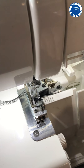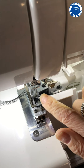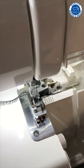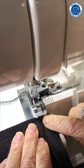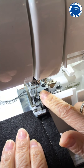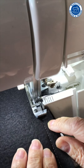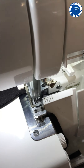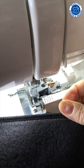I've moved to my serger now. You can see on the foot there are two little nubs, which shows you where your needles are going to sew when you guide your fabric in. With my fabric here, the white stitching is visible and I'm going to guide it just to the right of that first little nub because I have a four-thread serger with both needles in. As you serge you just continue to guide it along that nub, and when you're done it will be very close to that edge you've already sewn.